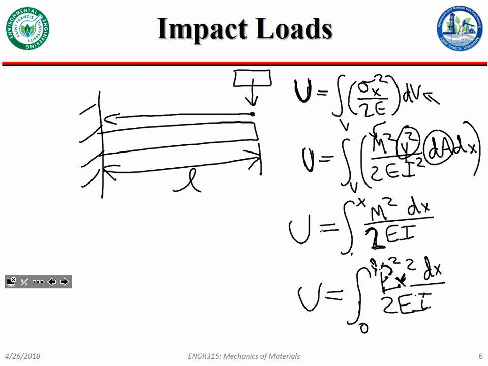You might think that if I'm integrating from 0 to x, and I only look at a very small portion of the beam, I'm not going to have a lot of strain energy, right? So you might equate that with an area that would have low bending stress. That would be a small x, because you get a small amount of strain energy and there's a small amount of bending stress there. Make sense?